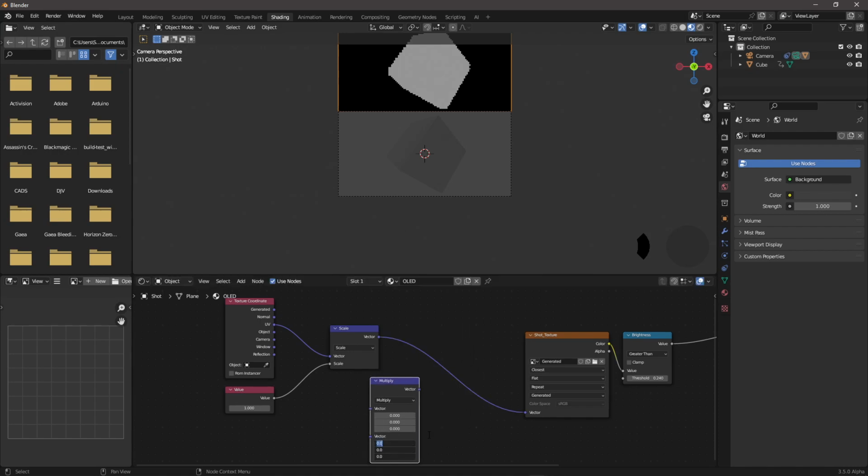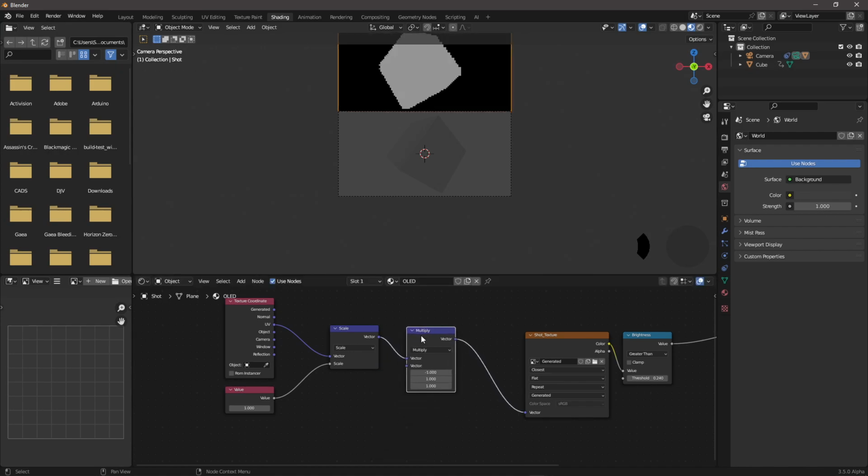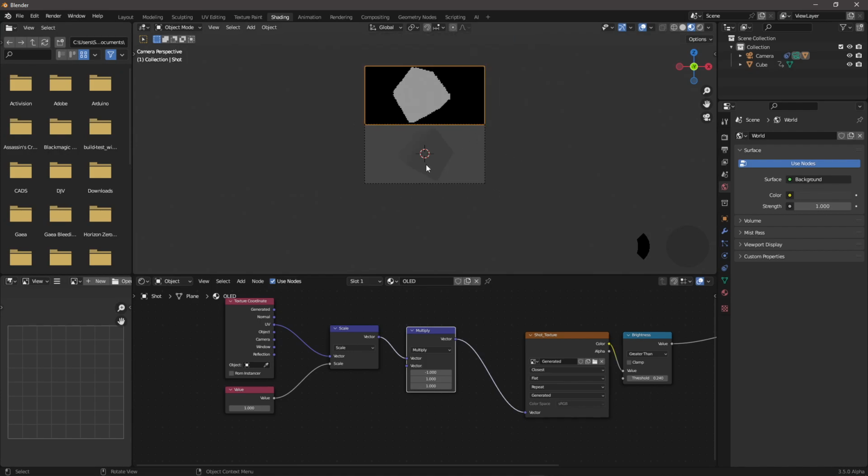So I want 1 everywhere except on the z-axis. Maybe I want -1. What's this going to give me? Exactly, it inverts the image. So now I can perhaps have some text working. It's going to invert the image compared to the other, but it's going to work.